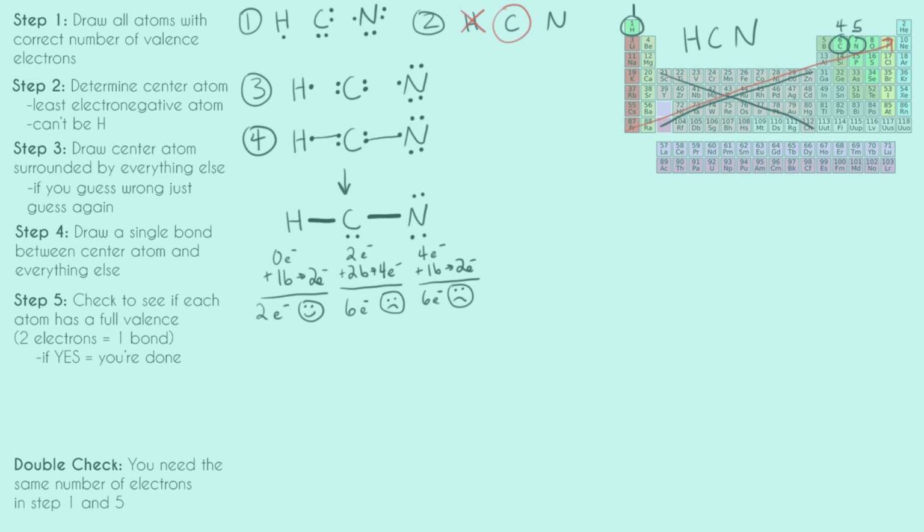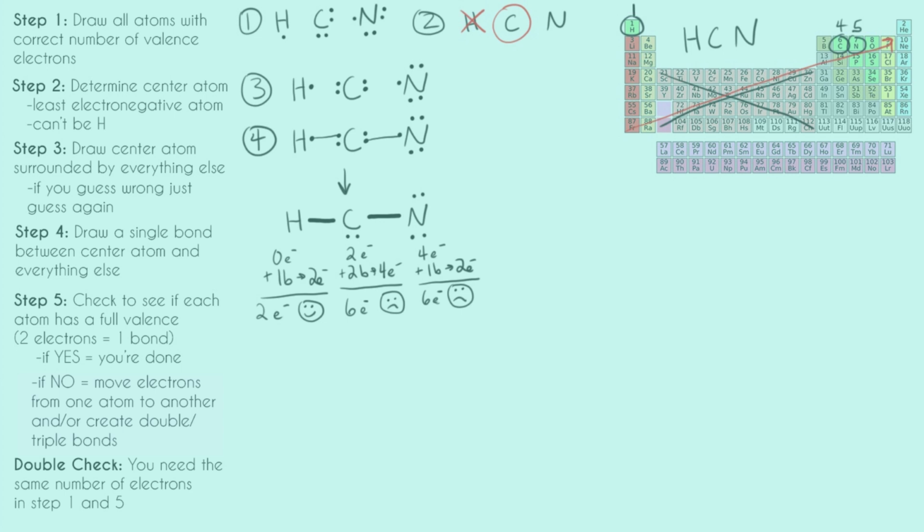All right, so now we have to get into the second part of step 5. If yes, we would have been done, but we didn't have a full valence on everything. So that means we have to go to this. If no, we have 2 options to make everything completely happy. We can move electrons from one atom to another. It doesn't matter that carbon had these 4 electrons in the first place. We can just scooch those over to another atom. Or we can create double and triple bonds or some kind of combination of both those things.